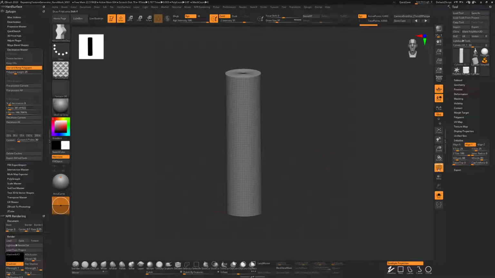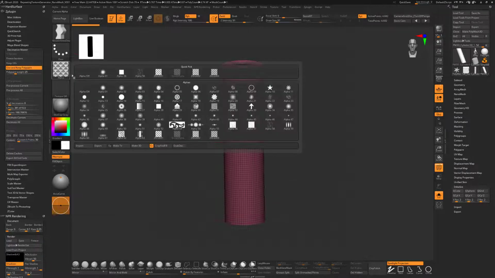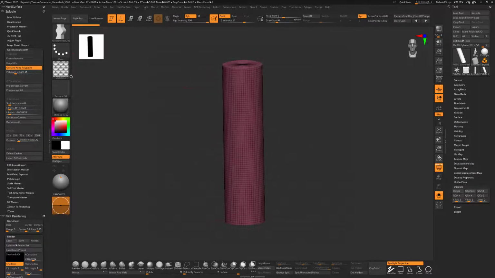And I think that'll be good. And now I want to turn this into a make Polymesh 3D, so it's going to actually make it into a piece of geo. So this has got UVs on it, cylindrical UVs, so it's got UVs that run all the way through the length of this and up and down. And I'm going to use that to my advantage. Let's go back. I'm going to click, and I'm going to use this alpha that we made here.